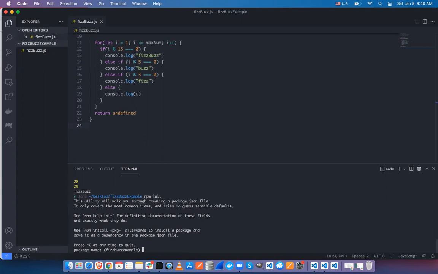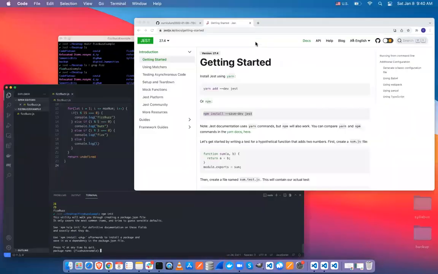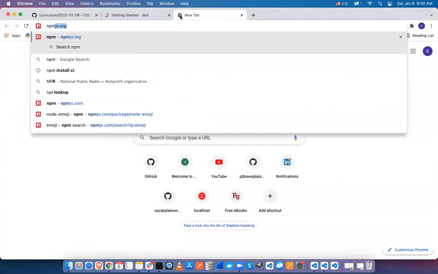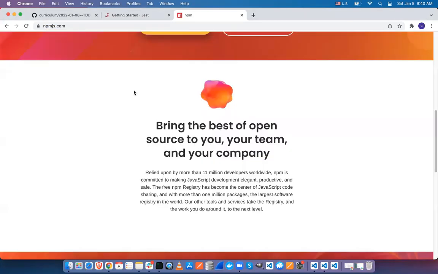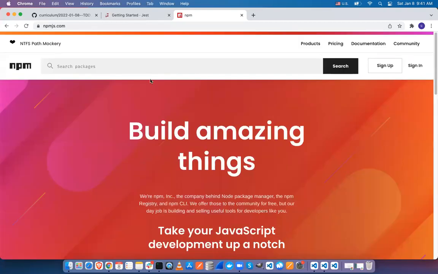But if you wanted to actually push this up to npmjs.org. Has anyone ever used third-party modules outside of Thursday?